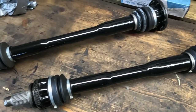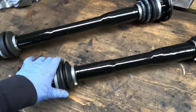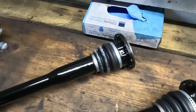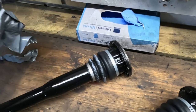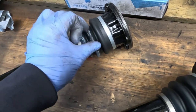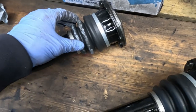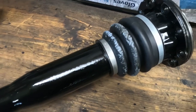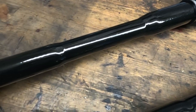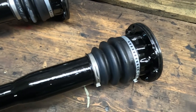I did make a mistake though, other than apparently I hadn't turned on the microphone when I installed the new boots and the CV joint again, but also for masking tape I was stupid enough to use some duct tape, which now means that at least on this boot here the duct tape rubbed off. That's quite a bummer, but I'll look into how to remove that once it's installed. But this is how it looks.